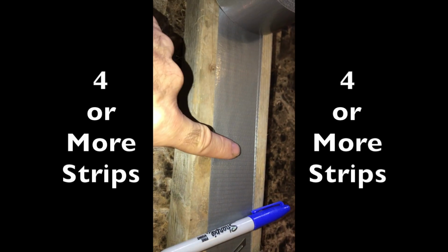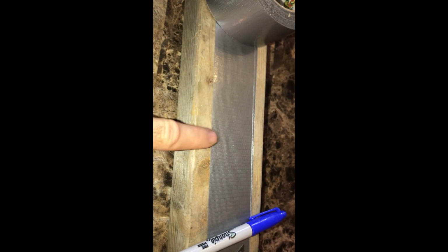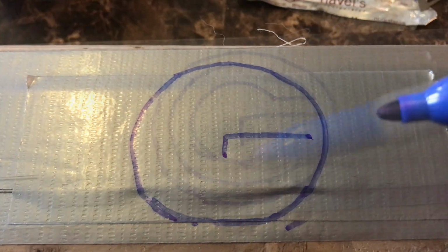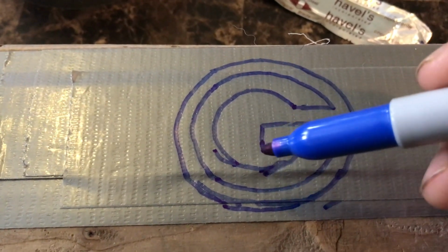And then what I did is I'm going to lay 4 strips of tape right on top of each other. And then I'm going to put my pattern onto that. Make sure you're putting your tape onto like a board, something that you can cut into with the razor blade. Now I've freehanded this, and I did make a mistake, so I just ran a piece of tape over the top of it. And I can come through, and anywhere where I think that I need to make corrections I can, so I can fix anything that needs to be fixed.